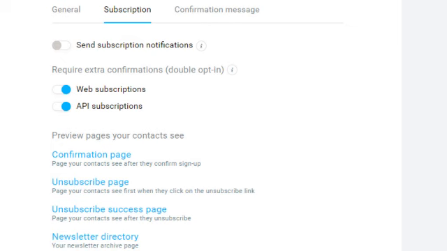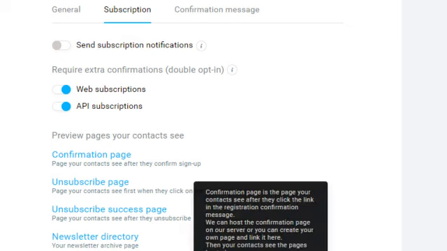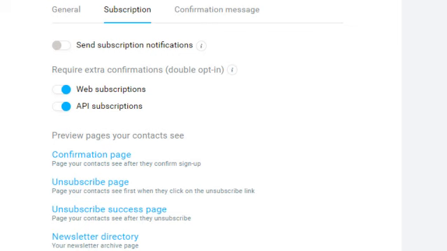Of course, you can tell the system where you want to host your confirmation page, either getresponse.com or a custom URL. So if you don't want to use getresponse.com's standard page and you want to use your own page on your own domain, you can select this and send them directly over there.